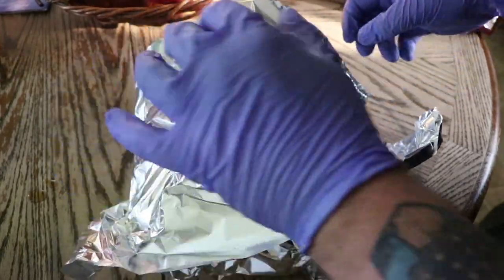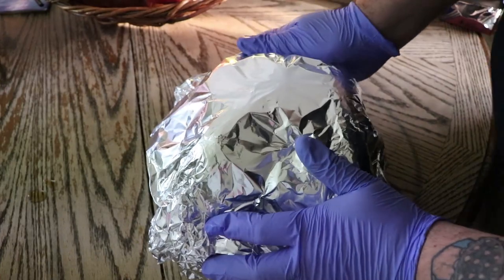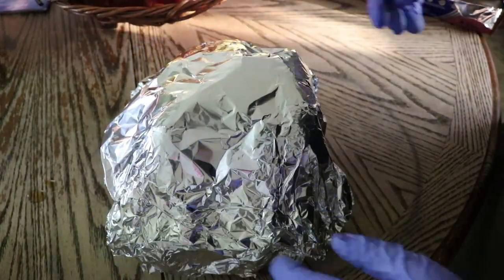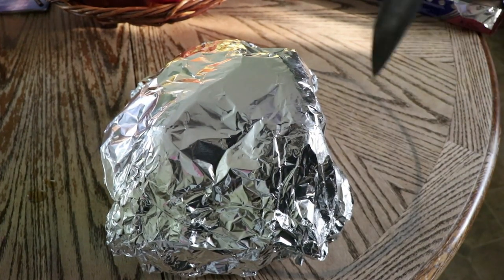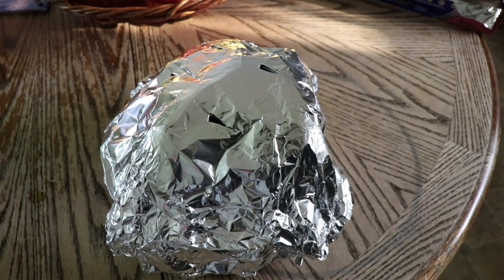And you don't even really want this to be that thick. You just want to be able to cover your mushrooms, because mushrooms dry out in a smoker really quickly. And I like to make sure that they cook for a long time and get really tender. So after that, poke a couple of holes. And now the boat is ready for the smoker.